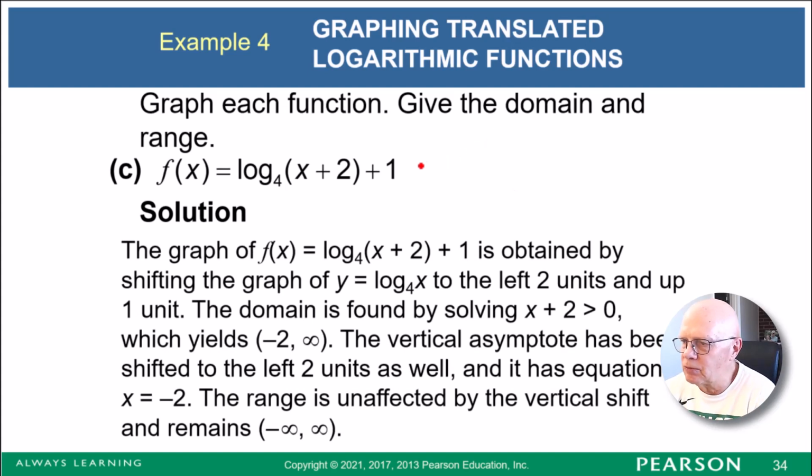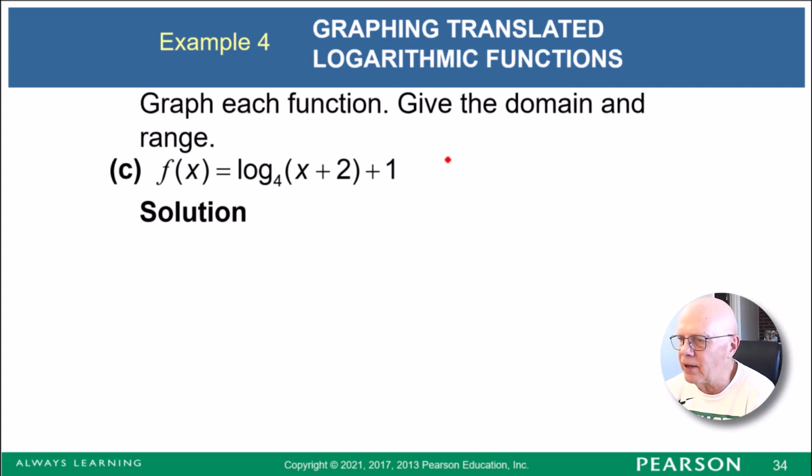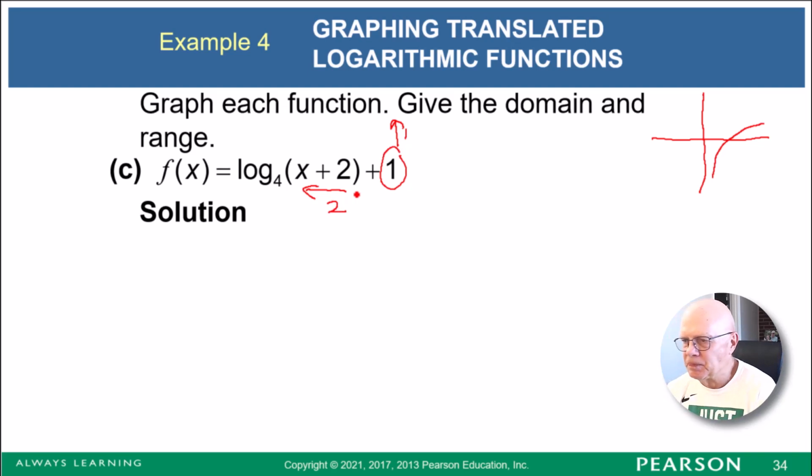Okay, how about this one? Oh, I went too far. We'll go back here. So what does this one look like? Remember what the basic one looks like. The logarithmic function looks like this, going through (1, 0). What does this do? It moves that function upward by 1. This moves the basic function backward by 2. Remember, this one moves it up or down, this one moves it left or right.